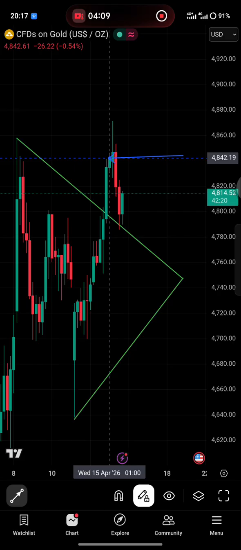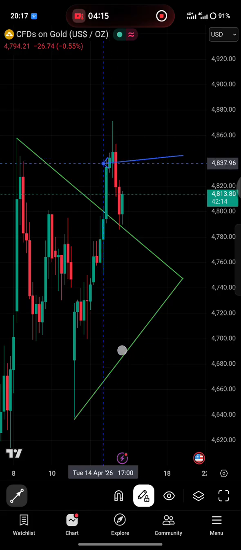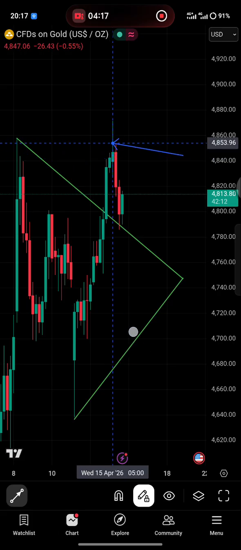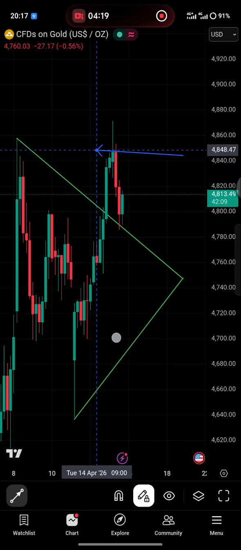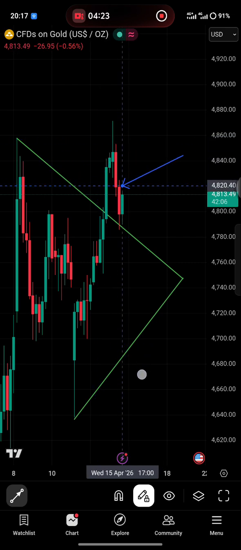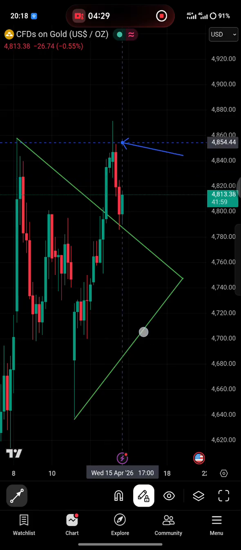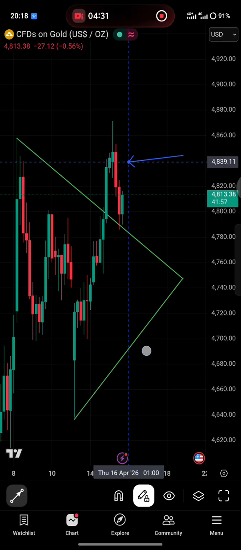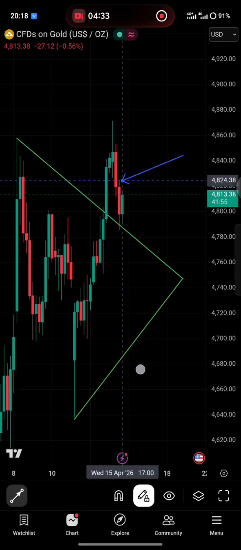So all we need to do is we wait for price action to be formed and complete before we buy, before we sell, right? So this bearish price action was complete. So when this bearish price action was complete previously, this candle retracement, this small top wick over here is where we're going to be selling, because this bearish price action was completed. So we are going to be selling over here, right?